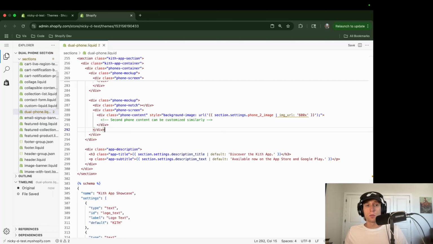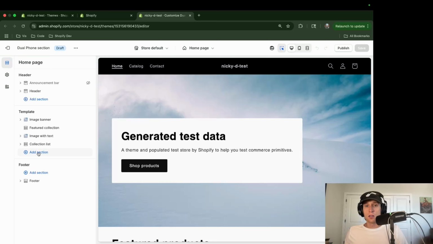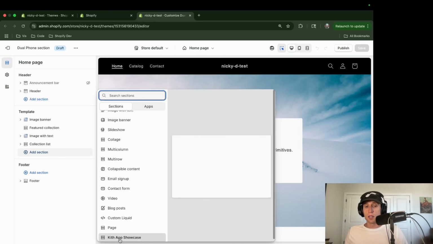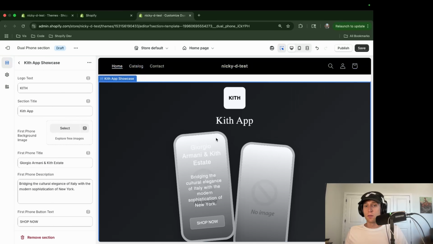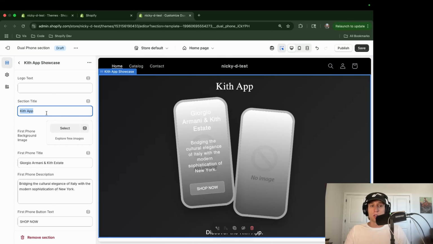And then I'm going to simply click here and customize our theme so that we can add this. I'm going to come here and I'll leave this on the home page, but you can add it to any template you'd like. If I scroll down to the bottom, you'll see we have this new file right here. And then we have the default. So let's go ahead and add some images here. Of course, you'd probably want to put your own company name here, or you can just remove it altogether. You can change this obviously to whatever. So you may not have a mobile app, but this is really good for callouts like signing up for the newsletter or something like that to try to draw engagement.